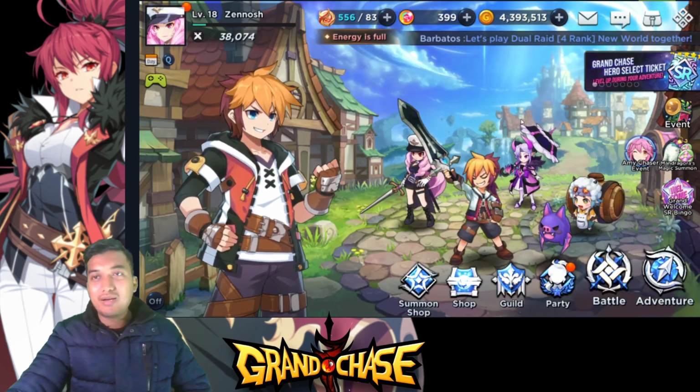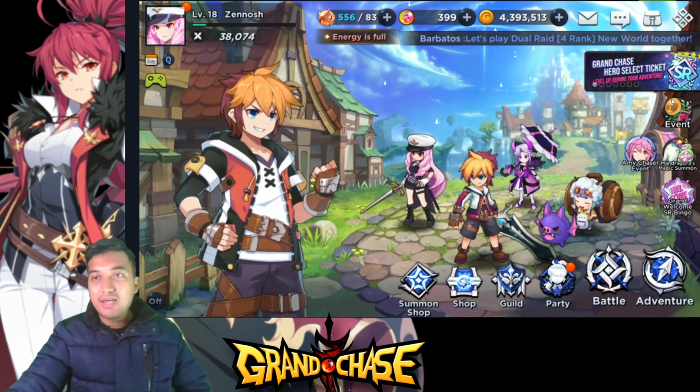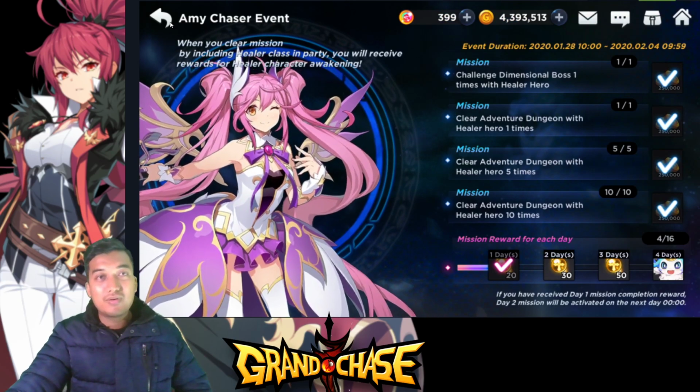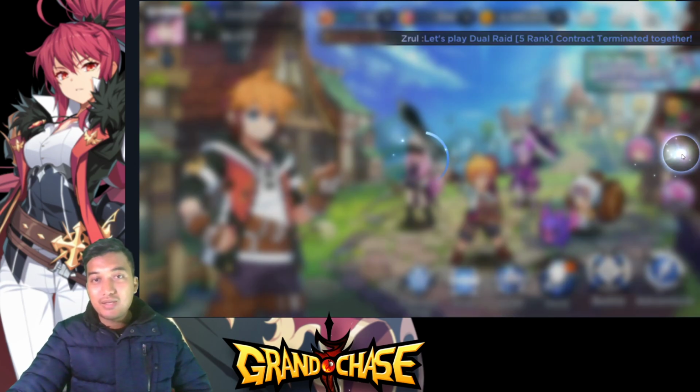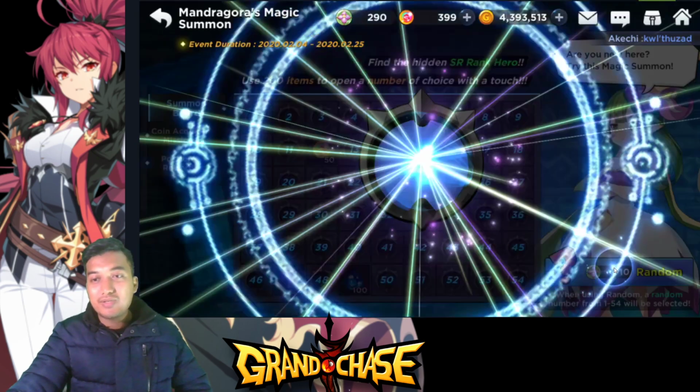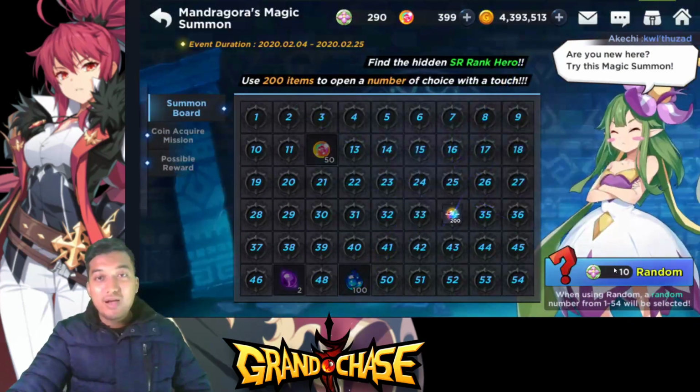So that's pretty great. I got a lot of items right up there. And can I go into the Amy Chaser event? Is this it? Oh, no, it's not the one. It's Mandragora. Is it Mandragora? Yes, here we go. This is the place where we are actually gonna use it. Okay, so let's use it right out here.